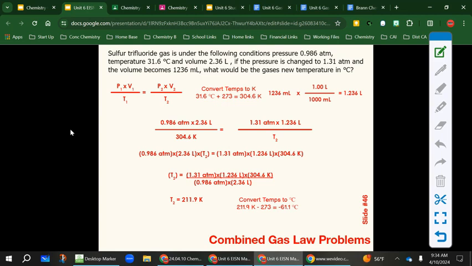Because if you look at this change here, this is about adding 30%. About. This is going down almost half. Going down half is a bigger change than increasing by 30%. Volume wins. Somebody asked me yesterday, is there a hierarchy for which one wins normally? No. It just depends on how big the change is.